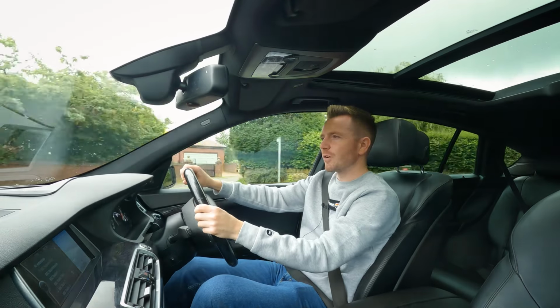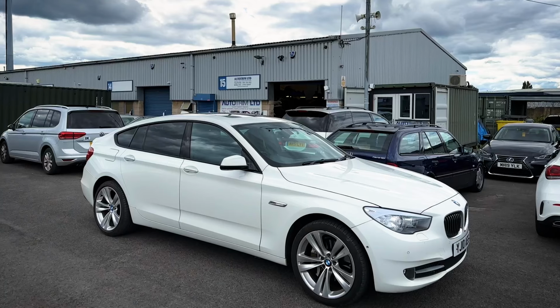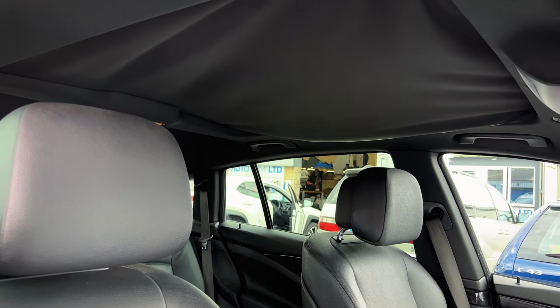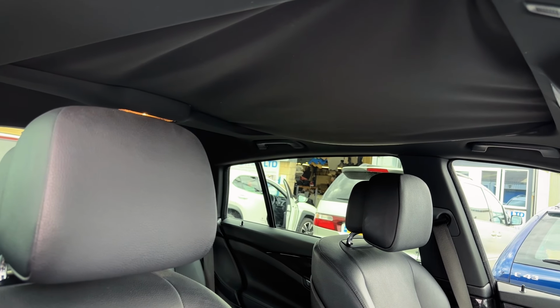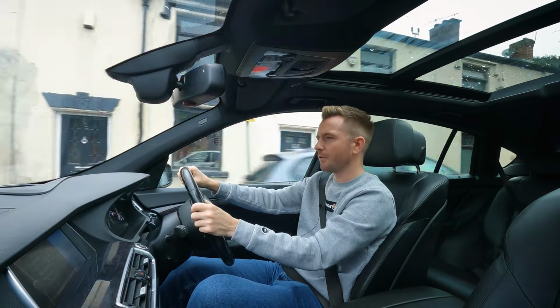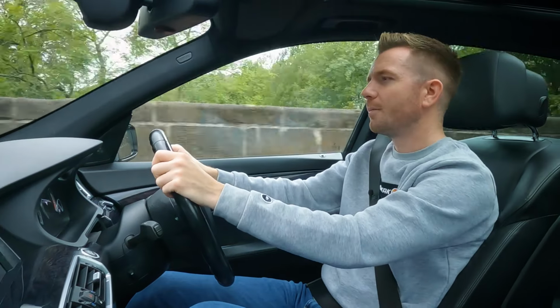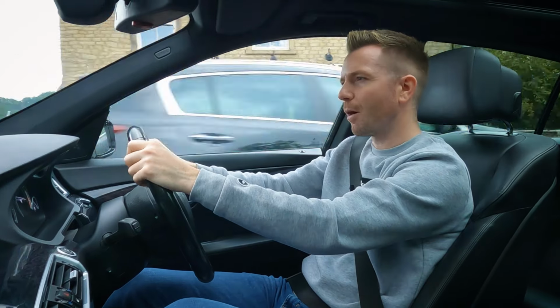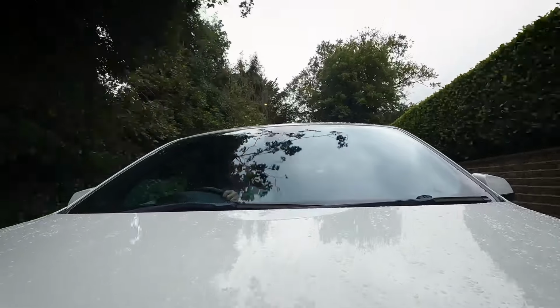So the first thing I did was run it over to Auto Trim in Denton. They're interior and upholstery specialists, so I figured they were the best place to take it. I spoke to Jim the Trim and asked for his advice, and he said that they do dozens of these every single month, but usually they're VW group cars, not BMWs. He said that it was quite a big job, as I thought you'd have to drop the headliner and then buy a whole new blind. So he said to do that properly, you'd be talking about £1,000.